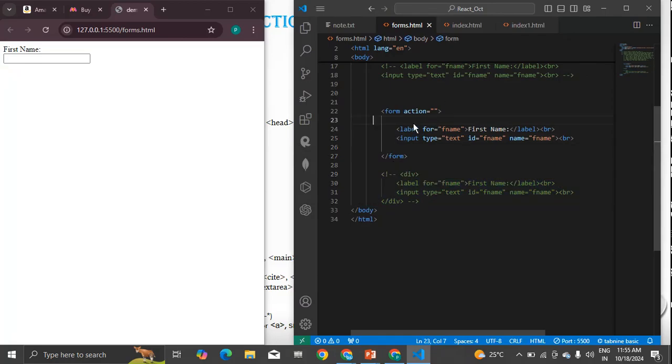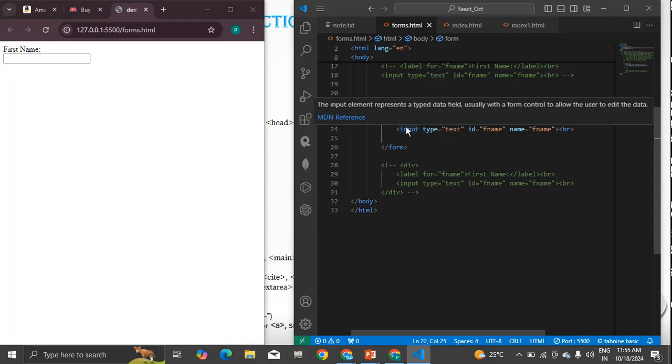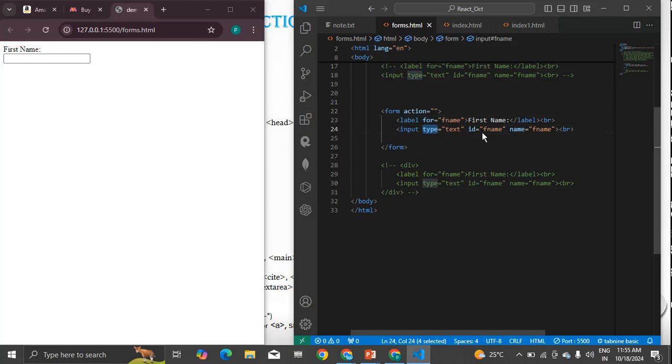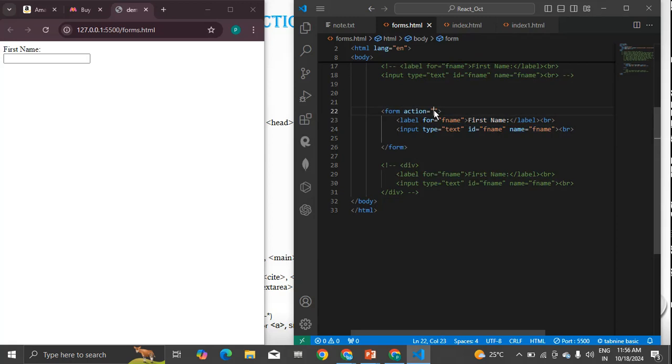Okay? See, basically we'll be using this form tag for taking the input. So whatever input you are giving will be stored in this form, and this will be performing some of the actions.